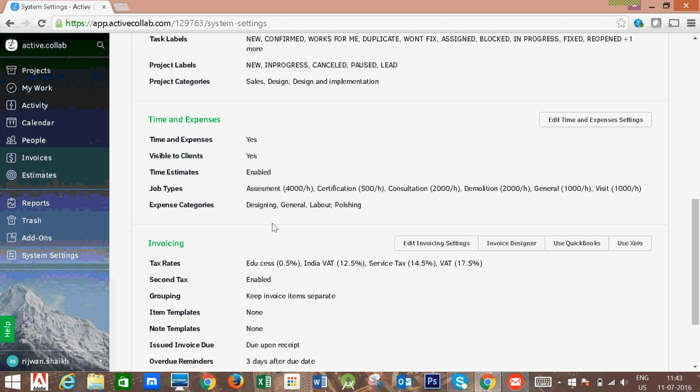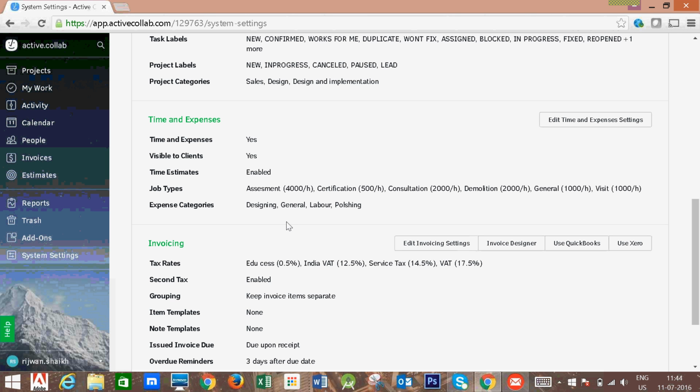Then time and expenses. If we need to make it visible to the client, we can make it visible to the client. To keep some transparency with the client, if we are putting some labels for cleaning, dusting, that kind of stuff, it's on an hourly basis, and their rates will be hourly.